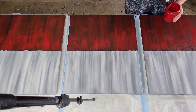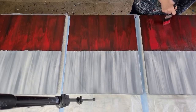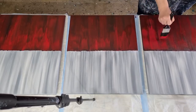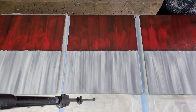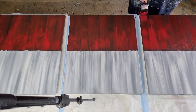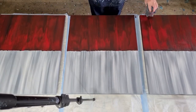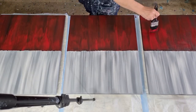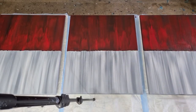All right, how's that looking now? A little bit more. I want them to sort of match, so. Oops, a bit much there. Anyway, I'm going to have a little fiddle with it. I don't want to see that straight edge there. I'm going to dry it off with my hairdryer. I'm going to make up my resin. And I'll come back to you.